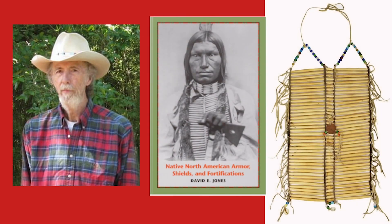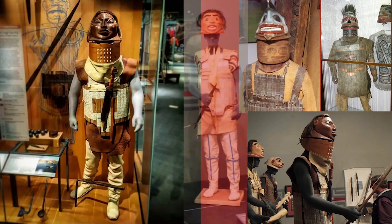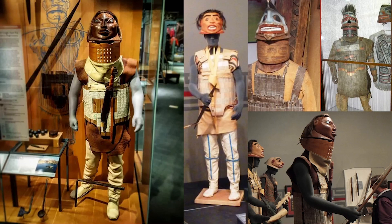For more information, I recommend one of the best books I've read on the subject, by David E. Jones: Native North American Armor, Shields, and Fortifications. Very cool book. Here's some more armor I found at various museums — and I can't help but notice that with the neck plating covering the face and a helmet that looks like a face on top of the head, these warriors would appear at first glance to be upwards of seven feet tall. I have no doubt this probably made other tribes think they had giants working with them.